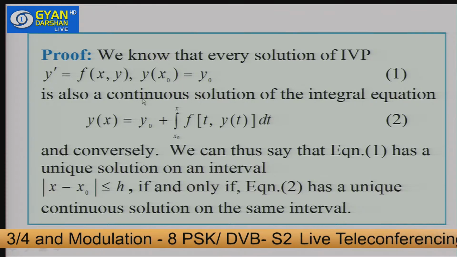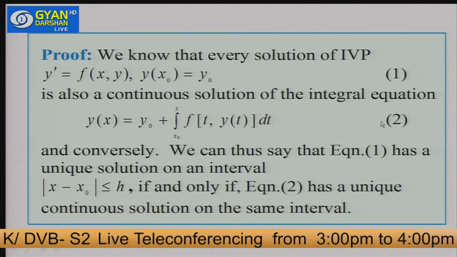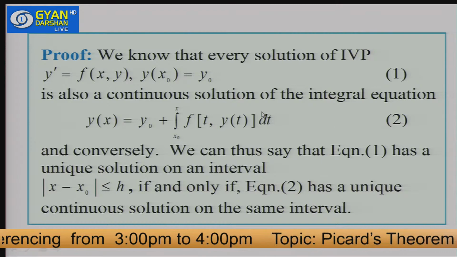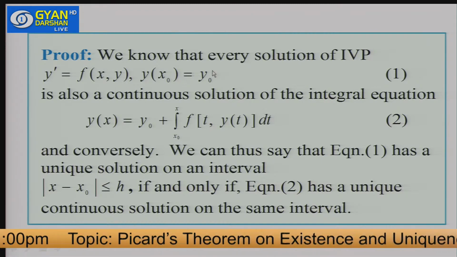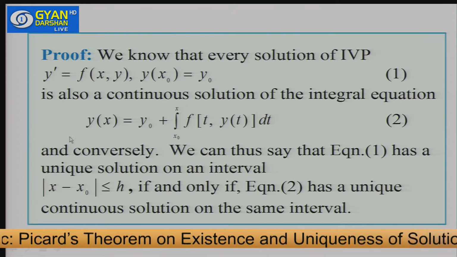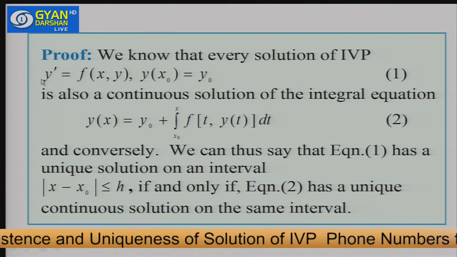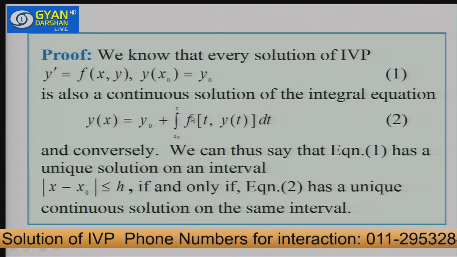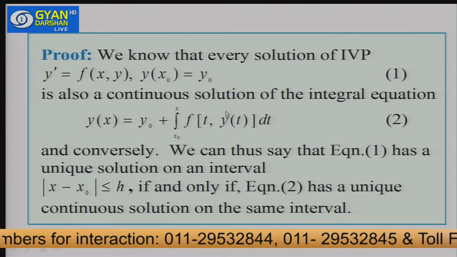What we are doing here is converting this equation into an integral equation. If you are not able to understand the integral equation, just forget about it; it is nothing else. You just take integration on both sides with limits x0 to x. We know how to integrate, there is no problem with that. If you integrate, what will happen? y(x) minus y0. I have just taken y0 to the right hand side. And if you take the integration, this is what we get. So you can convert this into this, no problem.